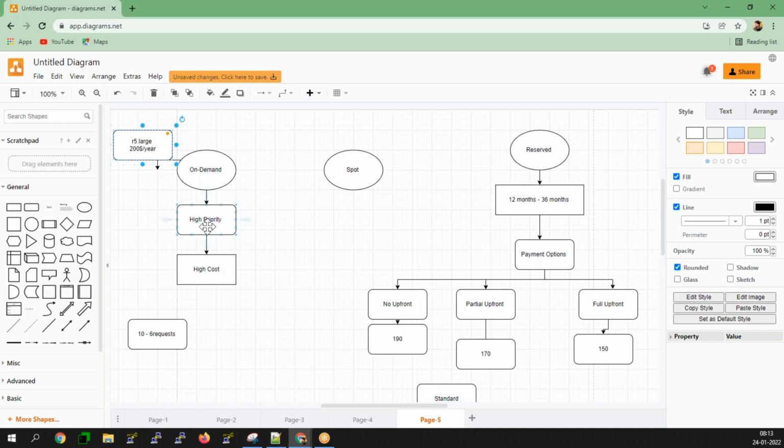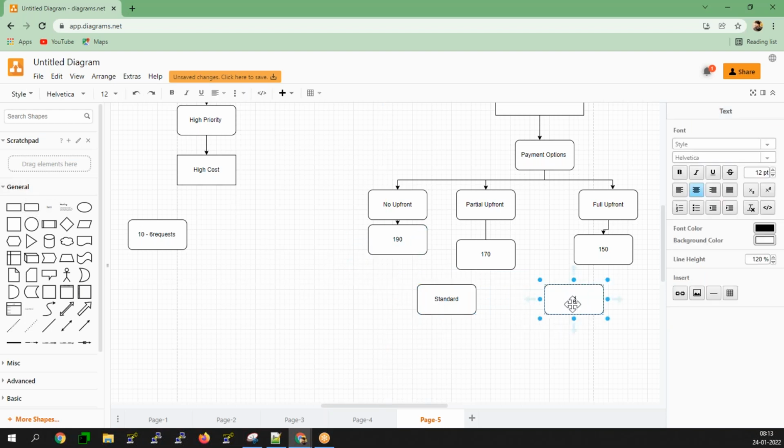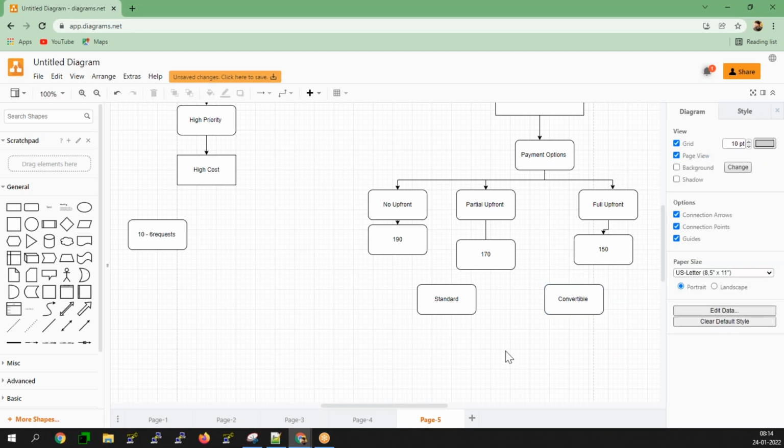You cannot change from R5 to any other type such as M5 in the standard, because you have already committed. Whereas there is one more option called convertible, where you can change it. Am I clear on this?